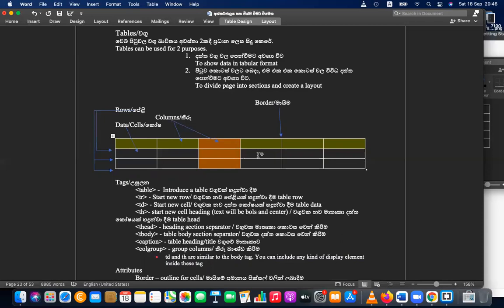Inside TD or TH, you can even create a separate table. Anything. Any tag you put inside body, you can put inside the TD tag. Any display element. It's just like a small body, a separate body. You can put anything in it: images if you want images, links, another table if you want a table, a list if you want a list. Anything can be included inside table data or table heading, TD or TH. Okay, please write this down and let me know after finishing.